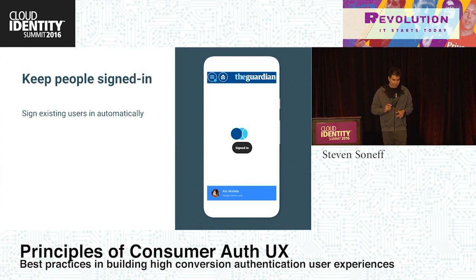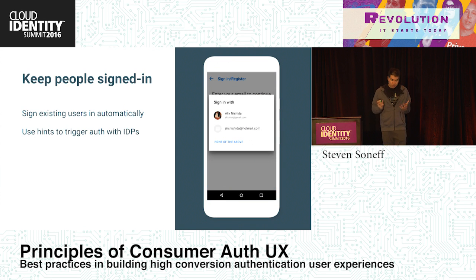So keep users signed in automatically if possible, but if you can't do it automatically, try to take a hint. Try to get that email address first, try to get something about what their preferred account is, and then look it up. Say, this is how this person who already has an account should be signing in. You should be using Google, you should be using Facebook, you should be taking identity information provided by their preferred IDP and signing them in automatically. That's with ID tokens that our own APIs provide through UI like this.